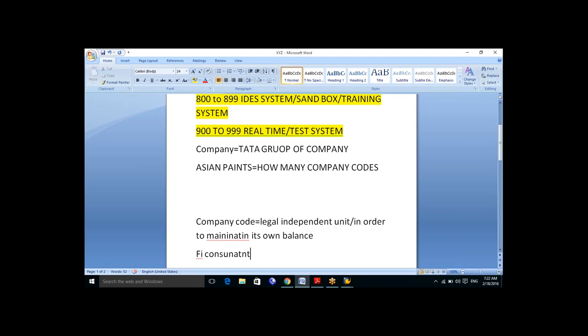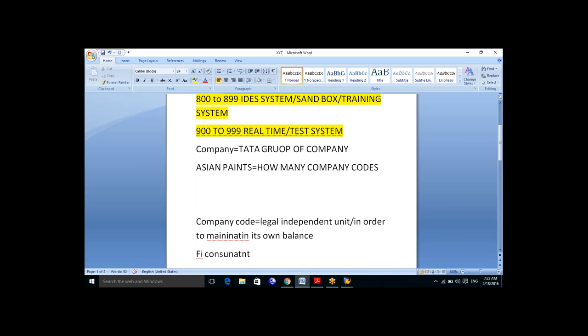And as I said, this enterprise structure is mandatory. Without this enterprise structure, or ES, we can't do anything as a consultant. We can't do any configurations in the system for SAP HR to develop the client requirement. The enterprise structure is very, very important. I hope you all understand what exactly the company code is all about.